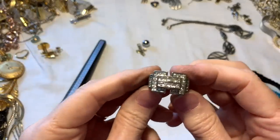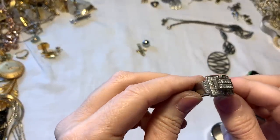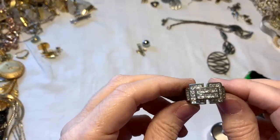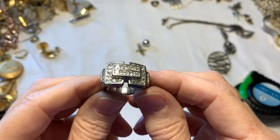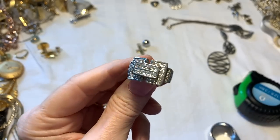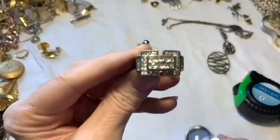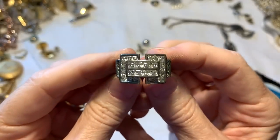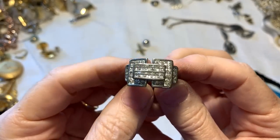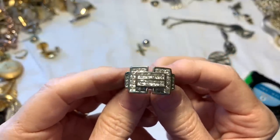Ooh, this looks very Art Deco. Very cool. I'm loving this one. It's got a lot of rhinestones. Maybe cubic zirconia, I don't know. Ooh, they're princess cut, which you don't see a lot. In the 90s, the year 2000, princess cut was really popular. I had one. I loved it.